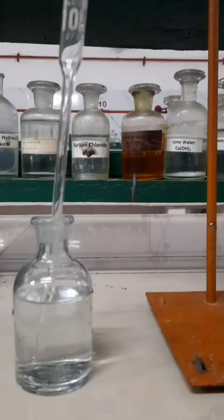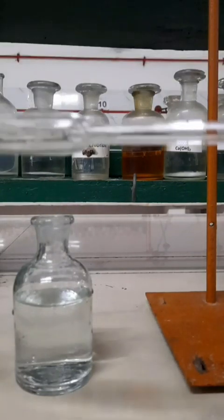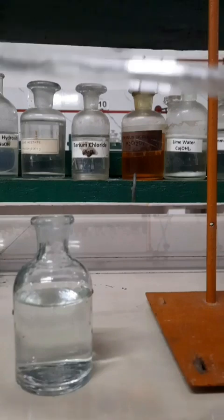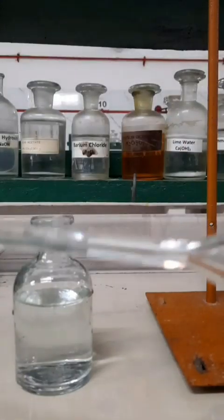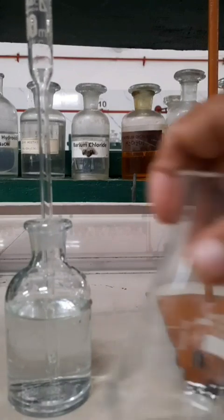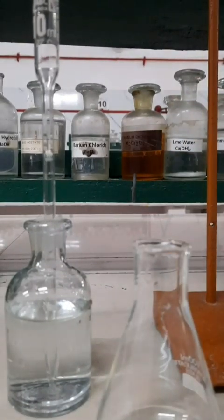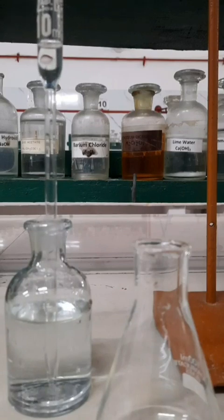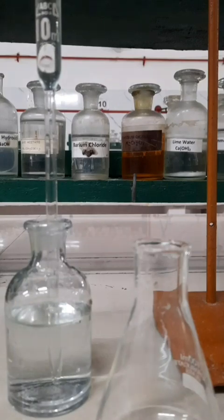the initial reading at 0 ml, you have to rinse the pipette. Now here I am taking a 10 ml pipette and rinsing the pipette with the standard Mohr salt solution in order to remove the water on the inner wall of the pipette, such that it may not contaminate the solution or alter the strength of the standard solution.